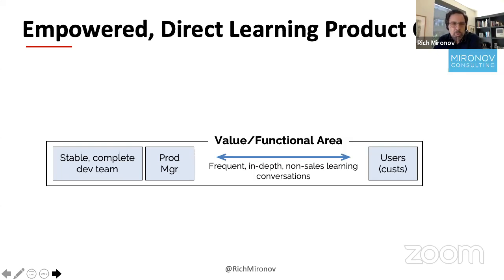Every product manager should be in on sales calls, but sales calls are not learning calls, because we do completely different things. We ask different questions. And if you've ever asked a bunch of open-ended questions of a prospect about how they might like to improve the product in the future, your sales team will never invite you to another sales call. Right? So know whether you're on a sales call or a learning call.